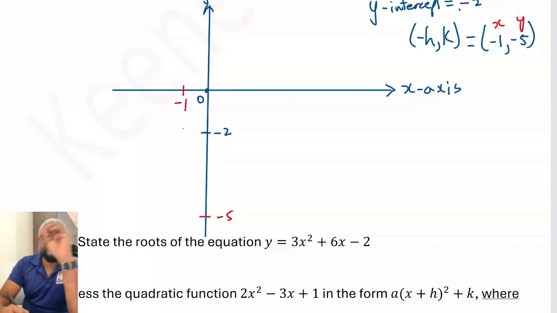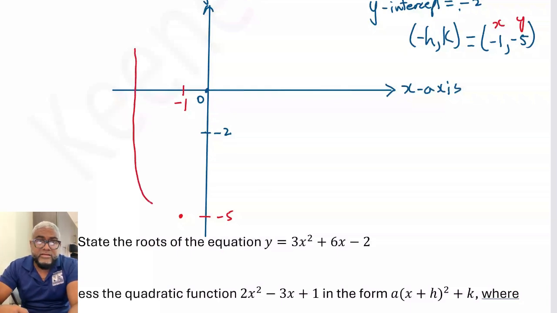-5, right? So let's plot that point. -1, you're coming down until you reach in line with -5. So that coordinate is here. This is your minimum point, right? Okay? So if it's a minimum curve, I told you before, minimum curve is a U or an N. Check in your notes. The minimum curve or the minimum point is where? U. So watch it. I come down here. Come in here. I draw that rail off way because it's supposed to cut through here.